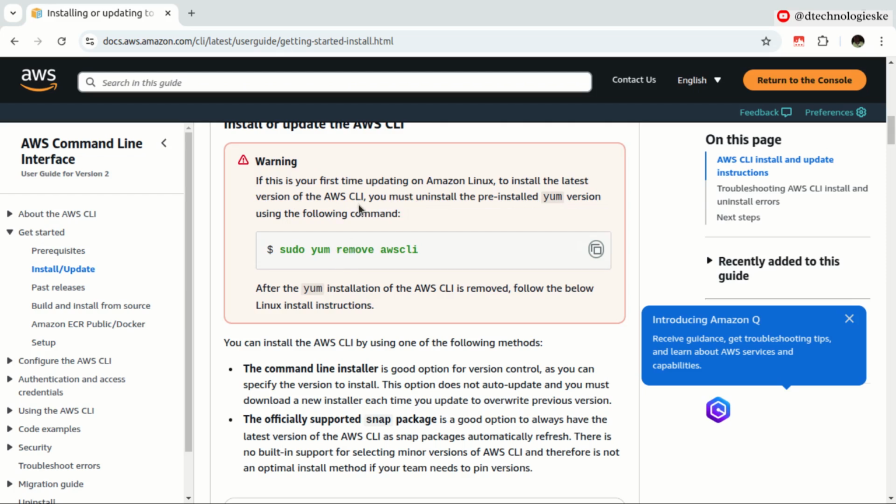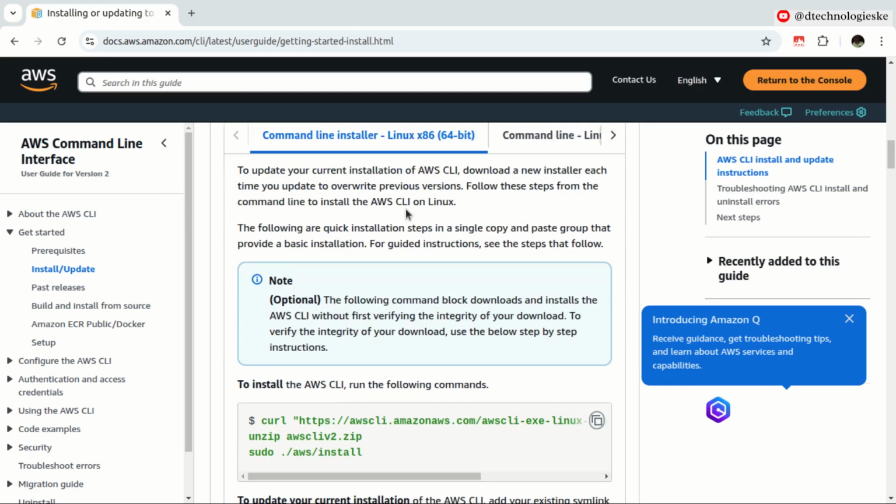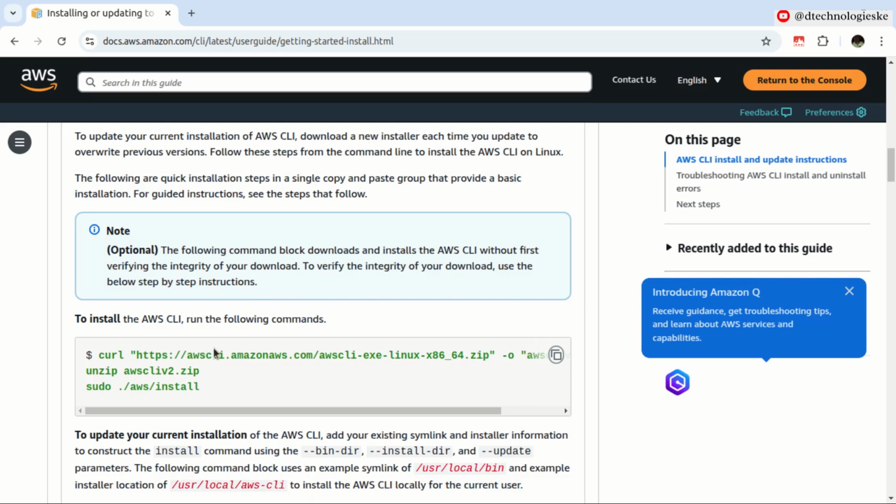If this doesn't apply to you, we move ahead with the next step. If it applies, please execute this command to remove the pre-installed version. This is where we get the commands, and the first thing we need to do is download the installation file. So I'll launch my terminal here.